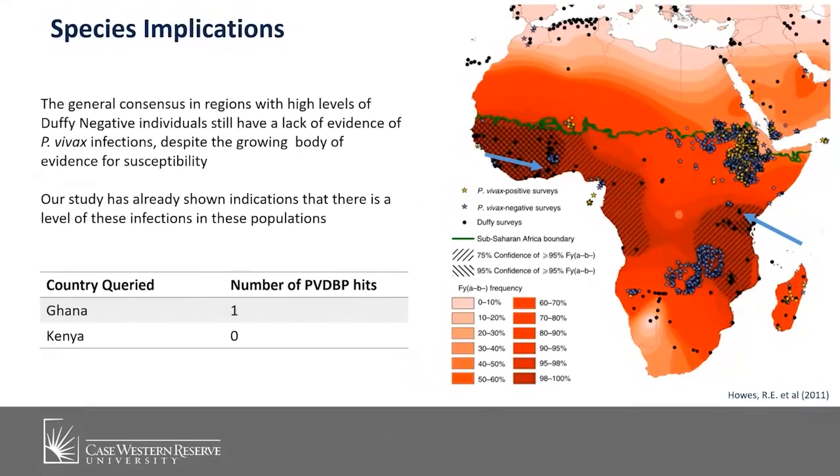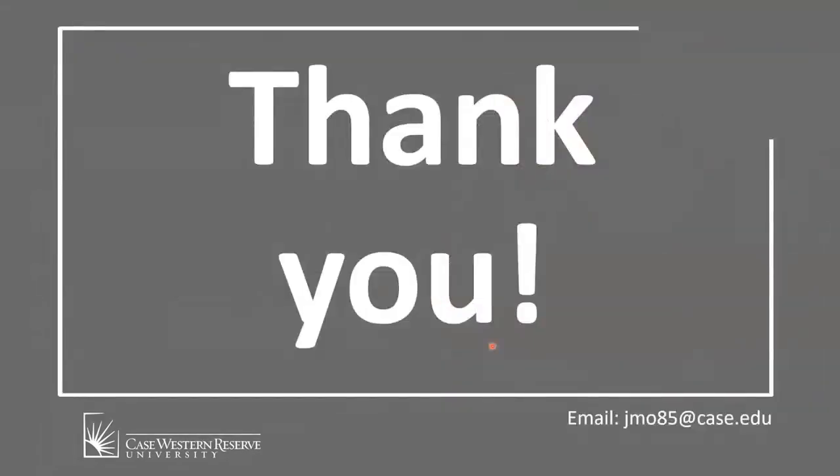So it was believed for a very long time that Duffy negative individuals couldn't get vivax infections. However, in more recent years, and kind of driven by one of my PIs, Dr. Peter Zimmerman, we have found that there is potentially an alternative pathway that vivax is using to infect these individuals. And so if we find a vivax infection, for example, as you can see here, we've begun to look for it, we're going to contribute to the growing body that vivax is existing in these populations, which is really, really important, because then we have to discover how it's doing it. So this is just another one of the really exciting implications that could come out of this research and already has started to.